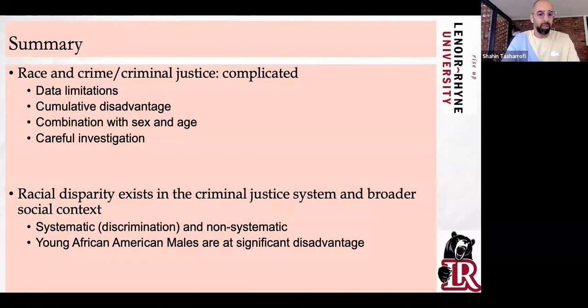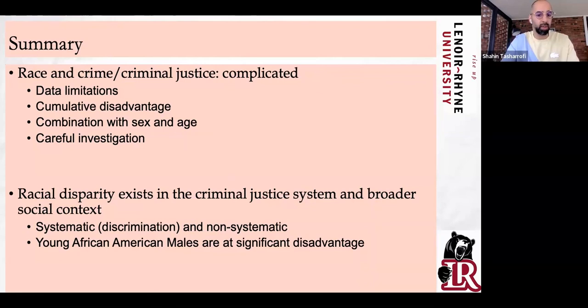And lastly, we touched on careful investigations when we are interested in understanding the impact of race in the criminal justice system, because many times maybe we look at the case dismissal, or a case being dropped in the criminal justice system or juvenile justice system process, and consider this a good thing because the kid did not go through the system deeply. But these events might be due to a lack of sufficient evidence, as well as might be related to limitations of the system in order to invest its resources on vulnerable population.